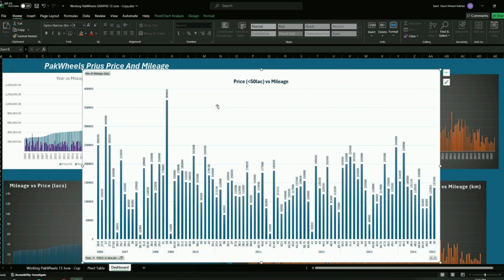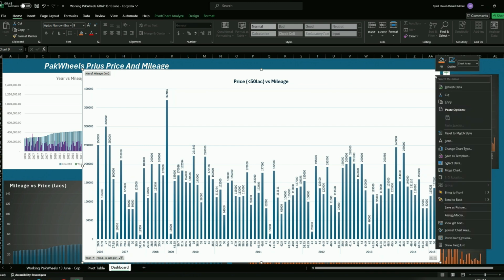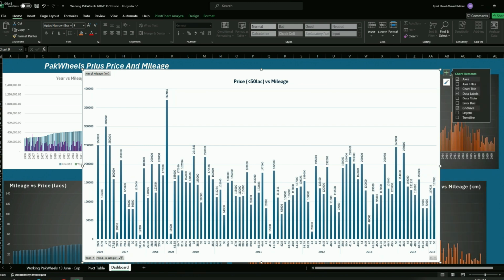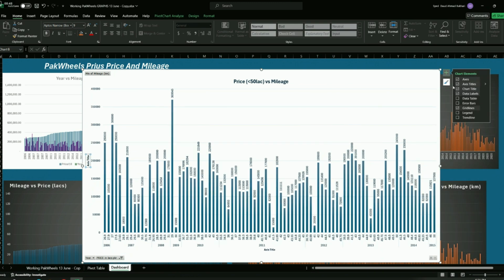So I could see here that the y-axis has mileage. I should mention it using the axis titles. Let's do this: mileage, and these are the prices, and from the title I can see that these are the prices that have been filtered for less than 50 lakhs.